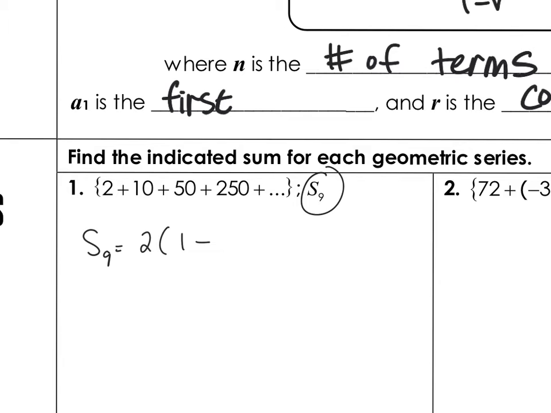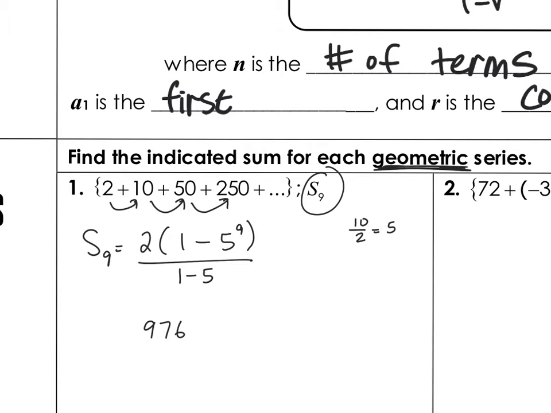Well, to figure out r in a geometric sequence, and of course it tells us it's geometric, which is really nice, you have to figure out what they are doing from one term to get to the next. If you don't automatically see it, like here we can tell, oh, it's 5, they're multiplying by 5 each time. But if you don't see it automatically, then take the second term, put it over the first term, and just divide that out. So this would be r to the n power, n is 9, over 1 minus r, which is 5. And then you could put all that in your calculator and get an answer.